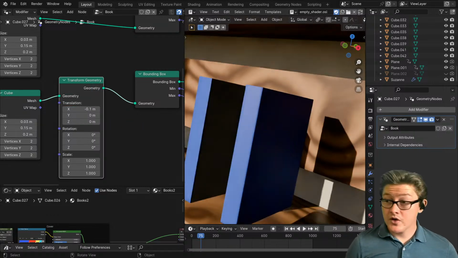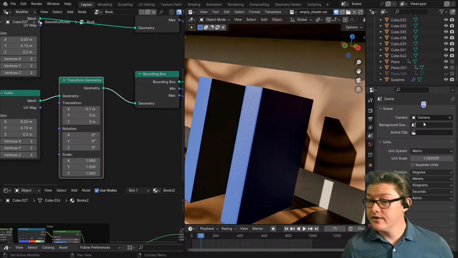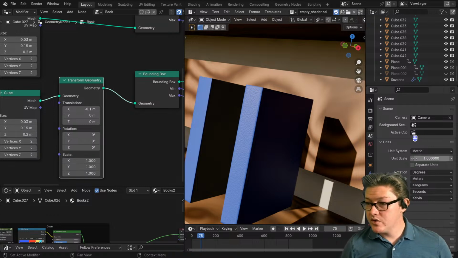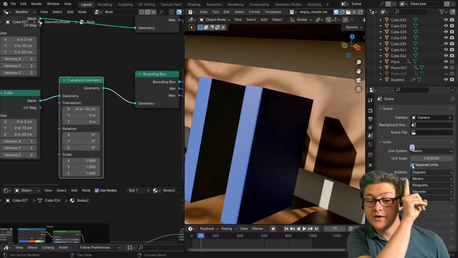One thing that I forgot to mention in the last live stream, I mentioned to those who might not know, you can go over to your scene properties here, and we can make my head disappear so we can see what I'm doing here. Well, you can switch it to metric or imperial if you want feet and inches or meters, but you can also click this thing that says separate units right above my head right here.